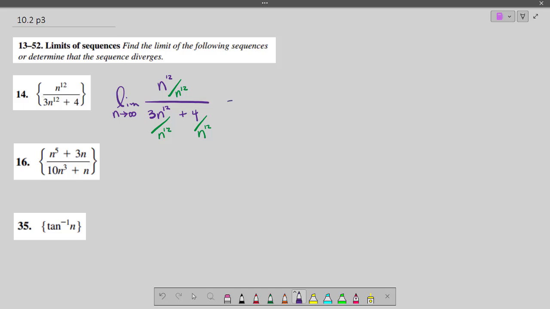It works so frequently. So this is going to become the limit. N to the 12 over n to the 12 is 1. Here we get 3. And then here we still have the n to the 12. And our laws of limits, we never actually write this out in gory detail because it's so ridiculous, but it's good to think about. The limit of this fraction, we take the limit of the numerator. The limit of the numerator is the limit of a constant, so that's just 1. And then we take the limit and push it into the denominator, and we have the limit of a sum, which is a sum of limits. So we take the limit of 3, that's 3, the limit of a constant is itself. And then how about the limit of this little fraction here? 0. So that'll give us 1/3. That limit is our basic limit: constant numerator, denominator's blowing up, so the fractions are shrinking to 0. So that limit is 1/3.